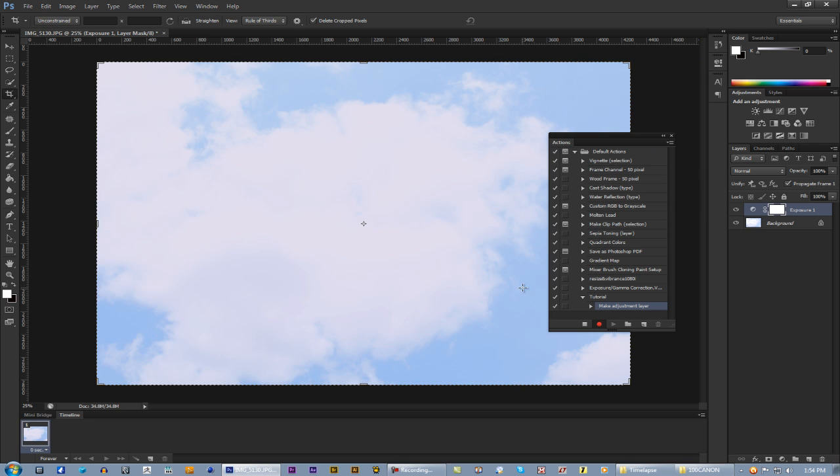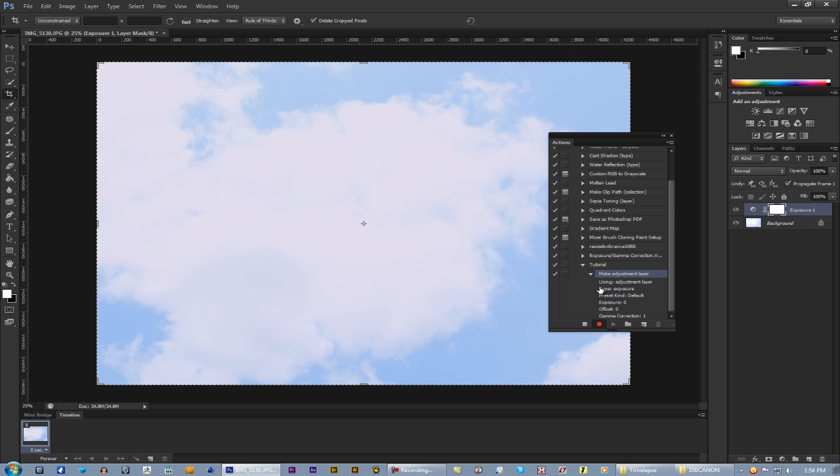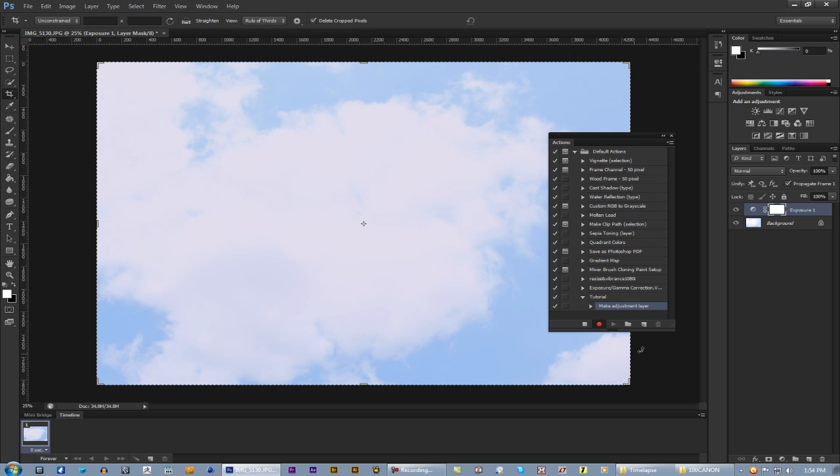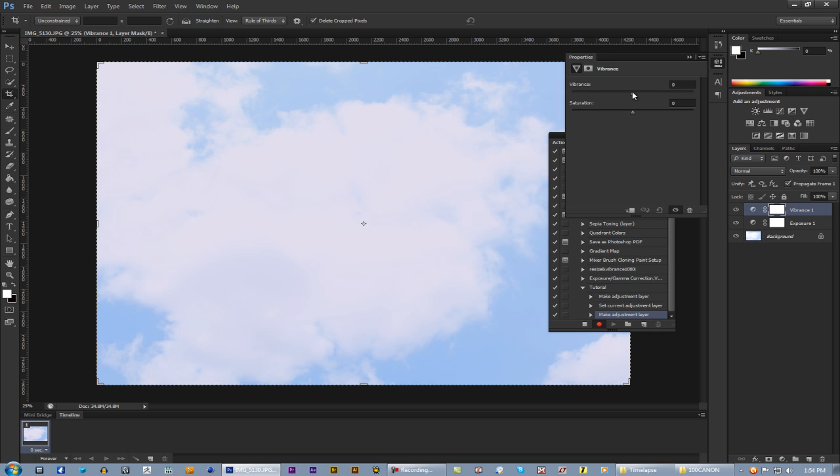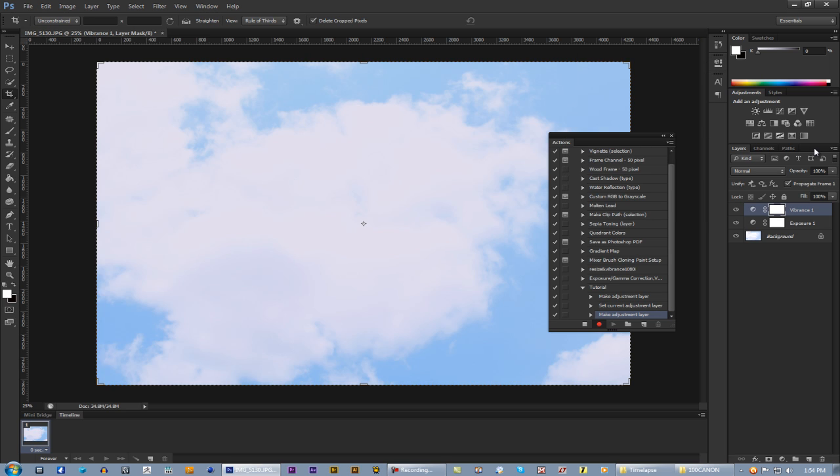And then we close that. And you'll see right here that it has made a make adjustment layer to our tutorial action. Now in there it will have all the listings of the stuff that it's done. Don't worry about all that. Just do your stuff. Alright, we've made our exposure change. Now I want to do vibrance, bring vibrance up, right around in here, to make the sky a little more blue. Saturation, I'm not going to mess with that because it'll start making artifacts. I don't like that. And there we are.